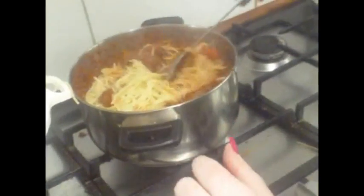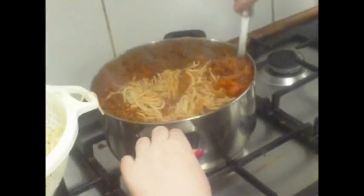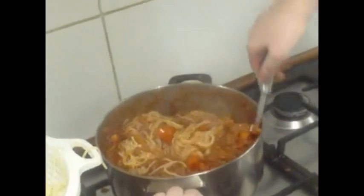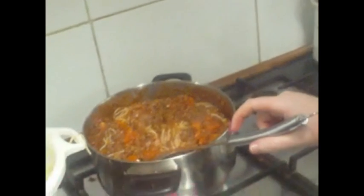And try not to let it leave the stove, because it does get messy. It does get messy, so I'm just going to stir that in. It does take a while to stir, so I might just come back in a few minutes when I've put all the rest of the spaghetti in and stirred it in properly.